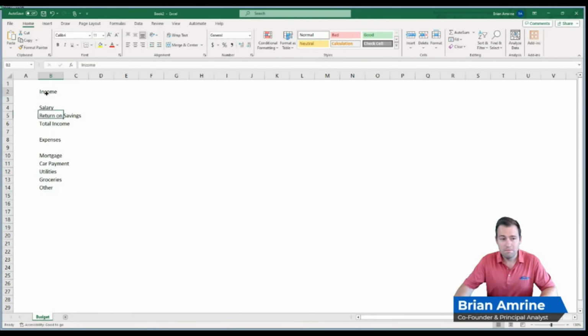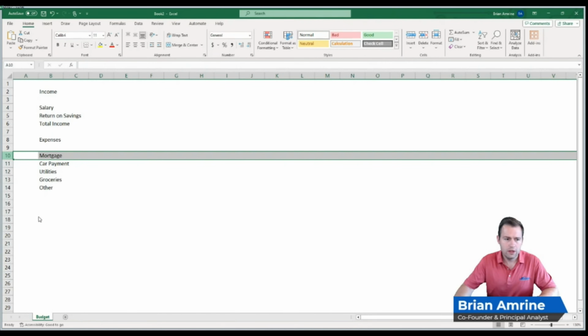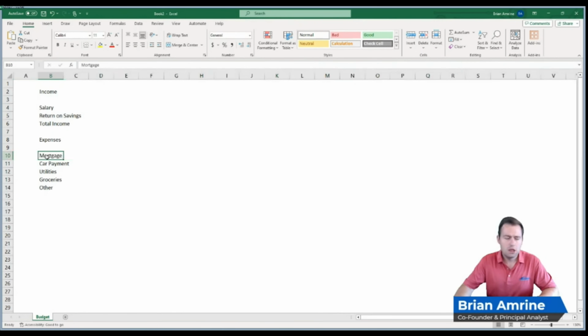Now, here's the thing about Excel. We've plotted out a few different categories so far. Let's say we missed a few that we want to put ahead of mortgage. For this example, let's say that we want to insert a row for taxes and maybe a row for giving as well. Well, one way to do that is to simply shift cells down.